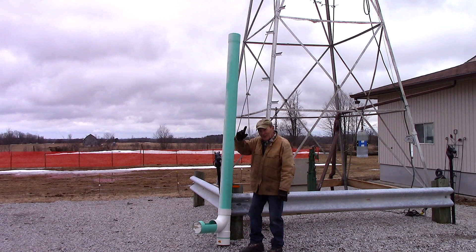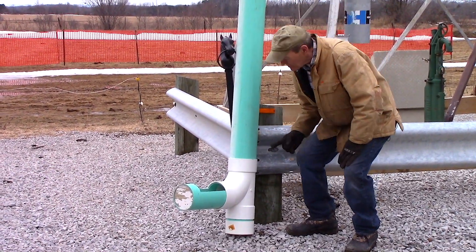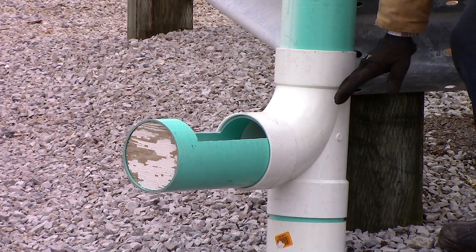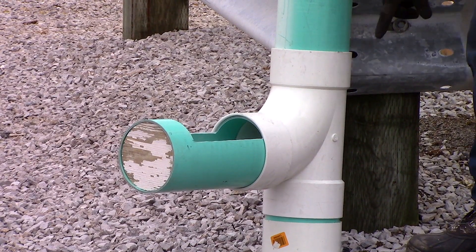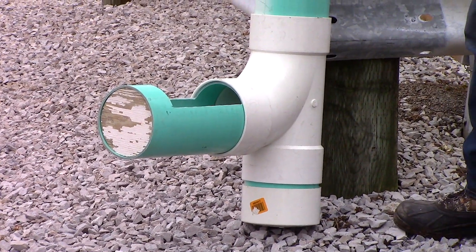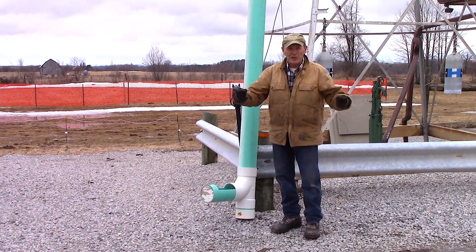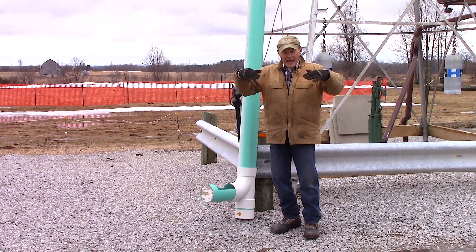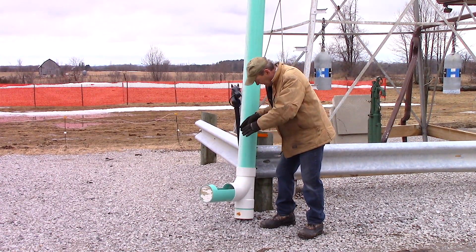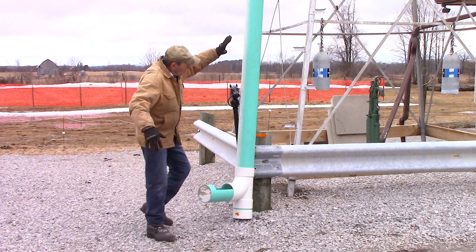Here's what you need to do: you get your piece of PVC pipe and buy a tee fitting — it's called a tee, although it's not strictly a tee. You see how it slopes like that? A regular tee would go straight out, but this one has a curve to it — I think it's called a street tee. At the bottom you put a short piece of pipe and then a cap. The bottom cap should not be glued on — put a couple of screws in from the side so you can remove it to clean out the bottom. The deer will eat from right here, and rain water will collect at the bottom, so every once in a while you'll need to take that cap off and clean it.